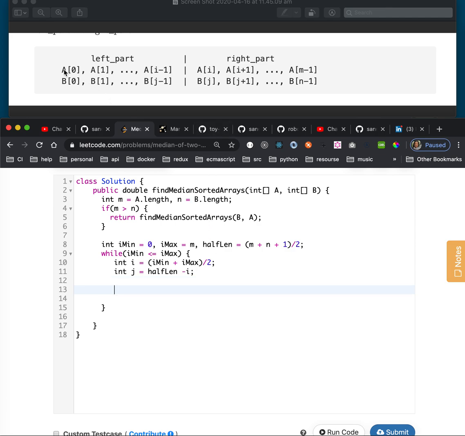So we start from here, the 0 position. In the 0 position, like I said, the rule is the left side is smaller than the right side. In this situation, it is definitely smaller, so it also means I need to move ahead. It actually means this side has put too much in. So it means B[j minus 1] is greater than this one, so this needs to move to here.